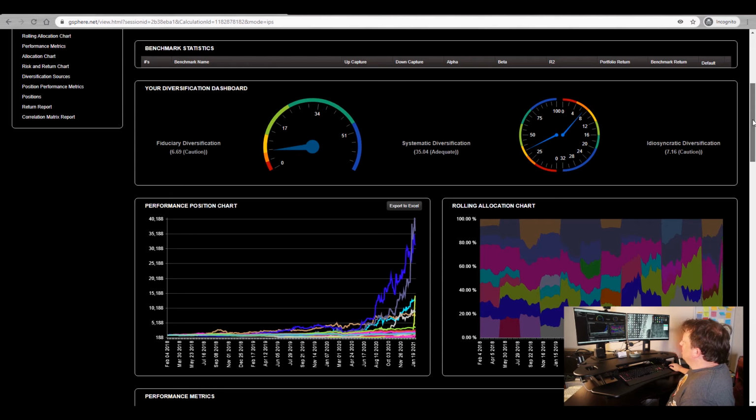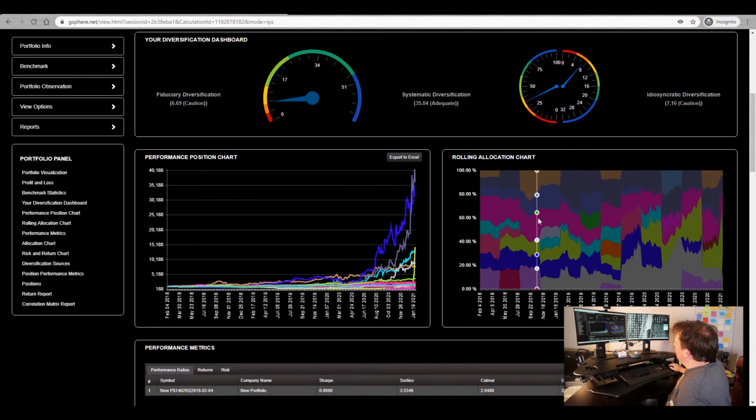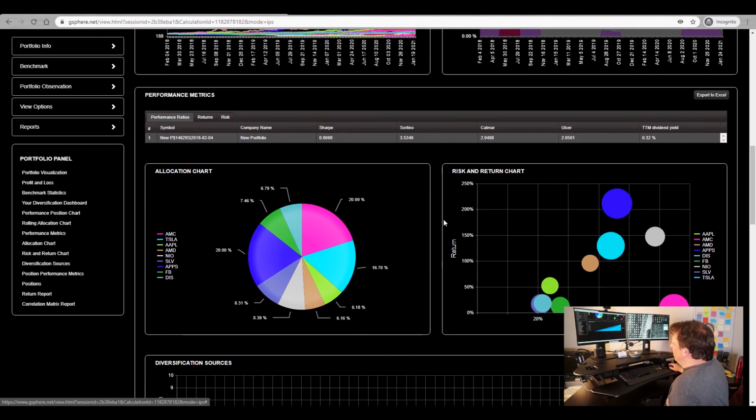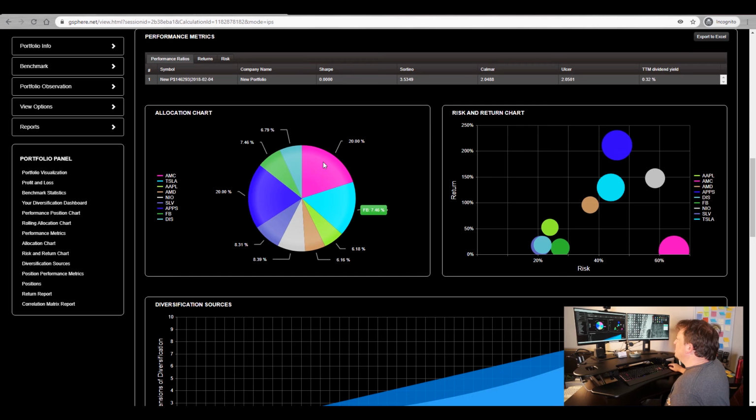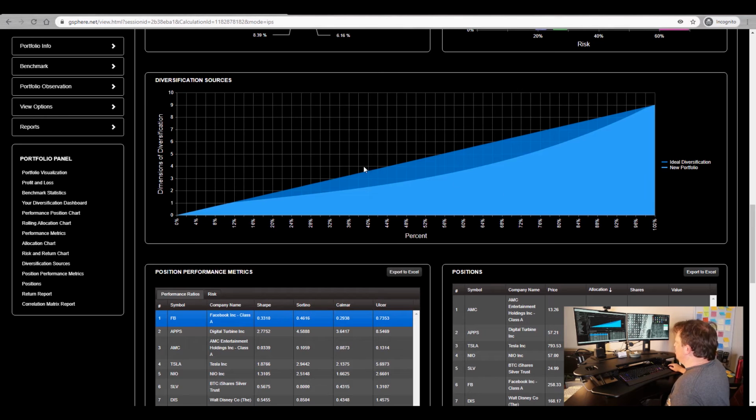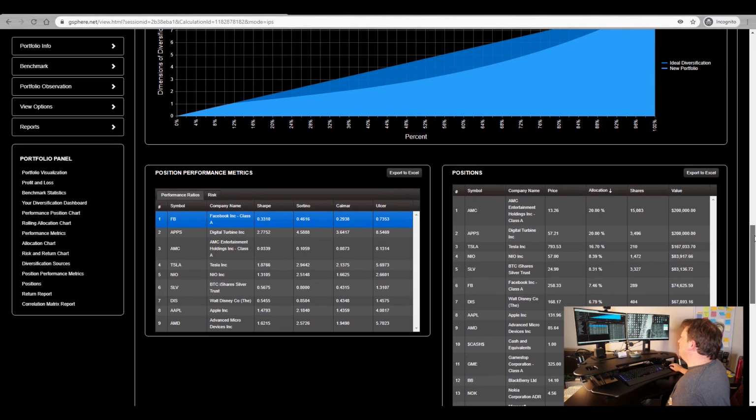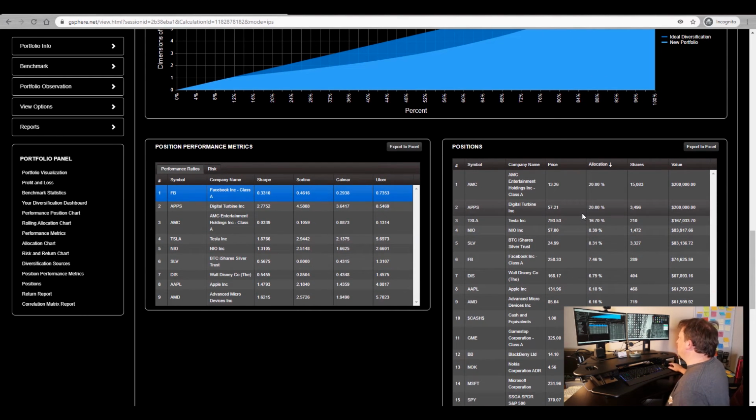Here, the rest of the page is different analytics. You can see on the rolling allocation chart that we're never settling into one portfolio. We're constantly reoptimizing the portfolio to pick up on all the different nuances of the dynamics of the securities, the evolving correlations, the evolving forecasts of the assets based on our prediction models. And then, of course, honoring those rebalancings and the constraints. So let's see how this portfolio is situated right now. This diversification chart's surprisingly good for stocks based out of one kind of common sourcing, in this case, of course, Wall Street Bets.